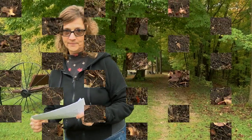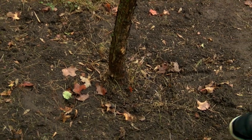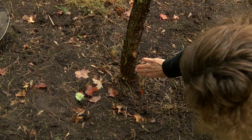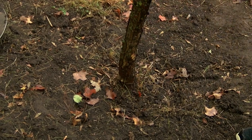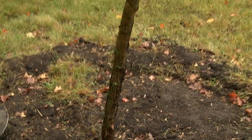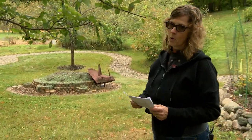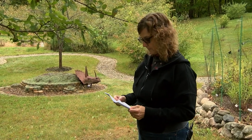We're going to go look at one of the new trees in our yard. This is a fairly new apple tree, and you can see it doesn't have a lot of root flare, but you can see where it goes out at the bottom here. So that's planted about right. With new trees, it's really important to water them regularly, and actually more frequently than you would an established tree.